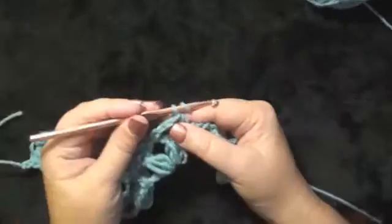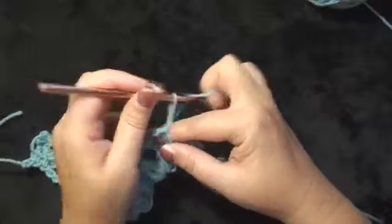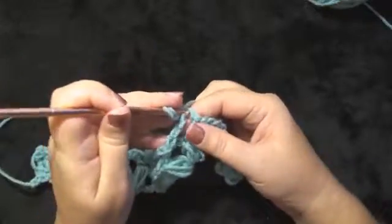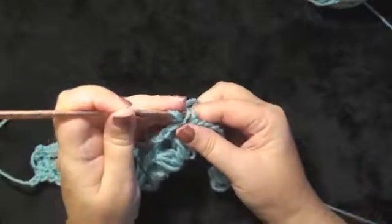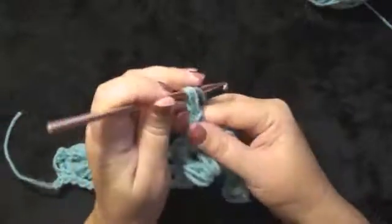I'm working a chain 1 and then I'm pulling it up, making it loose, so my stitch is not too tight, and I'm going to work through the top of the half double crochet. This is the first part.